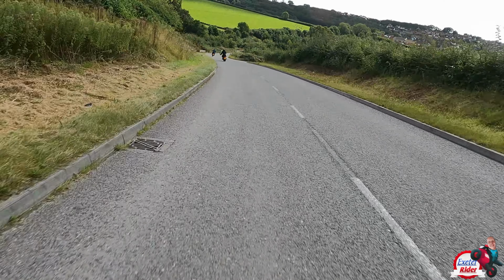Just such a nice way of getting around. If you haven't ridden electric before, and you're very anti-electric, which there are a lot of people like that, you are missing out, I'll tell you what, because just going around town on a bike like this, you just cannot beat it. The anti-vibes, the extra brain power that you've got, being able to concentrate on what you need to concentrate on.